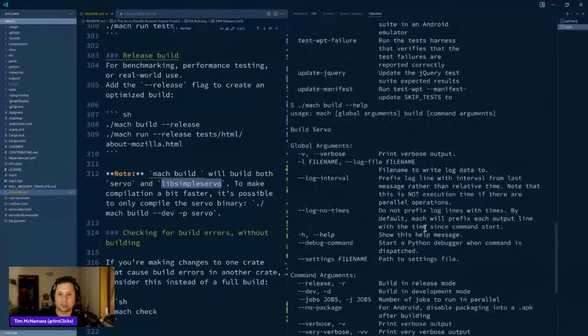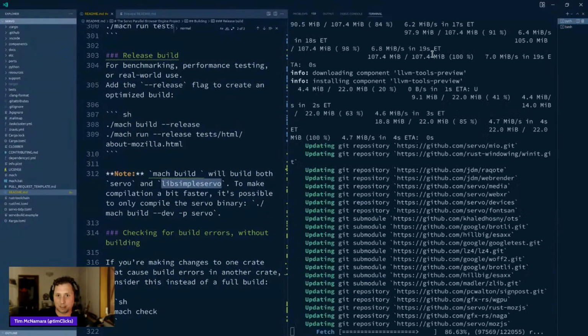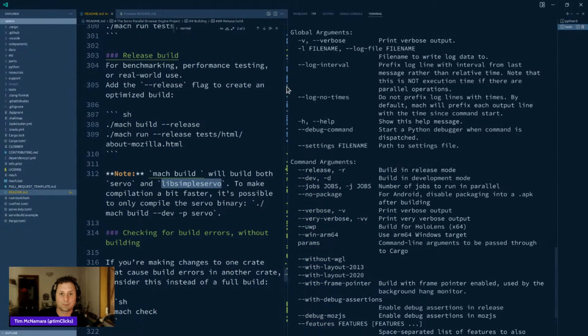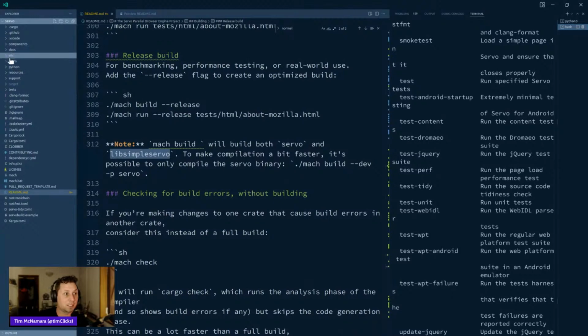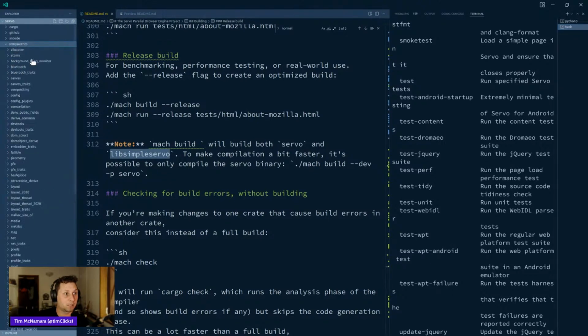What I'm hoping to do, the other thing we can just see... oh look, now I'm downloading a whole bunch of Git submodules, so I think this is not going to be quick. So let's go and inspect the Servo source code. And so who here has looked at Rust? One of the things that we are going to do is, oh, it's quite hard for you to see. There's a whole bunch of stuff.